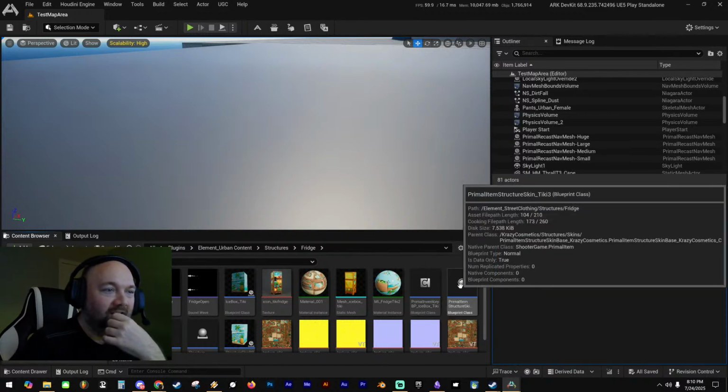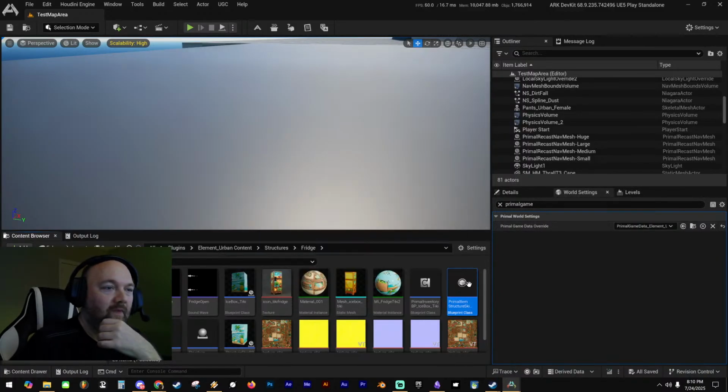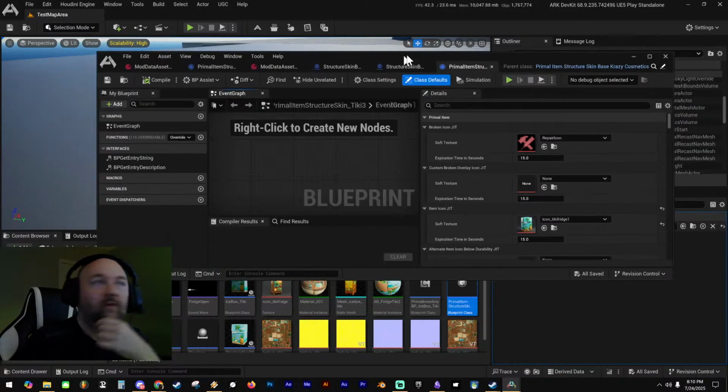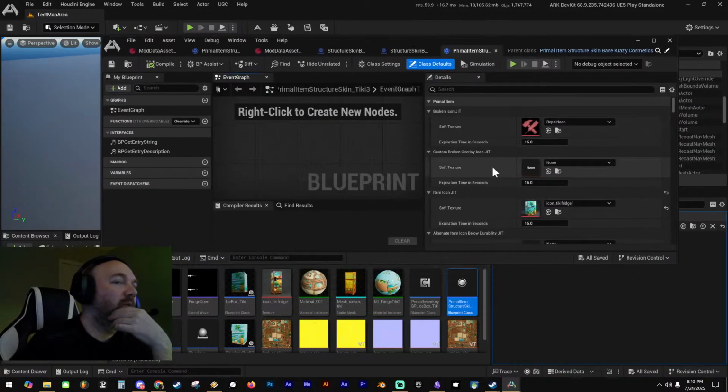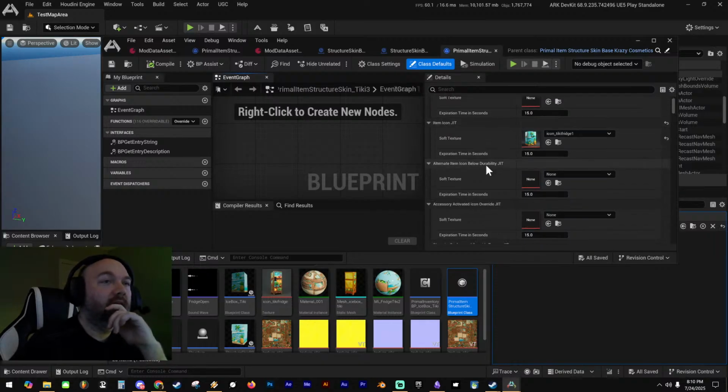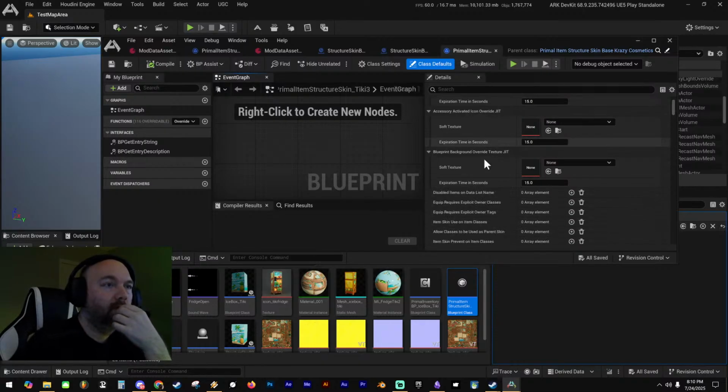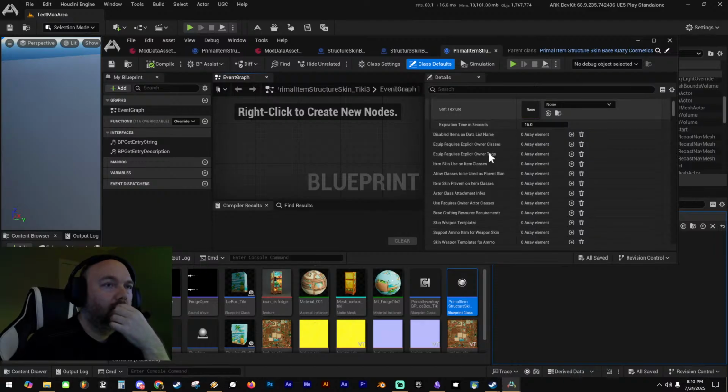Okay, let's see. Tiki 3, let's open this up. But yeah, we can make them nice and clean and whatever we want. We might go with this Tiki theme first, just as an experiment. You are right though, I did see a lot of people trying to do Tiki themed stuff, and they have to use wooden roofs. So that's probably what we're gonna do first.